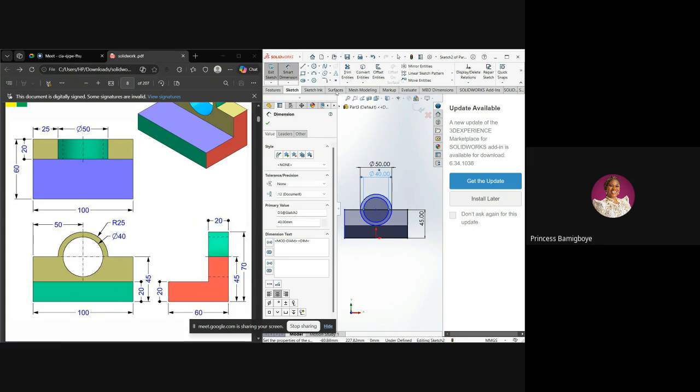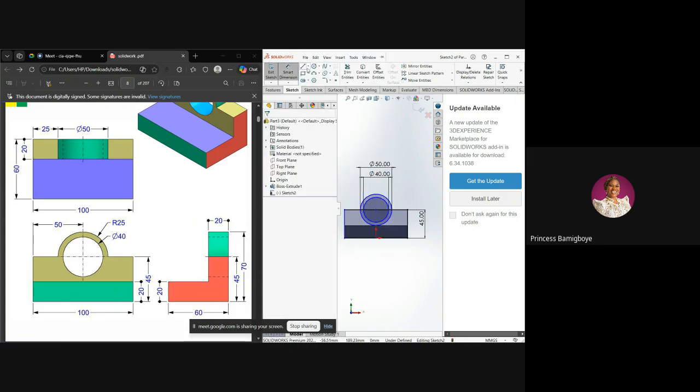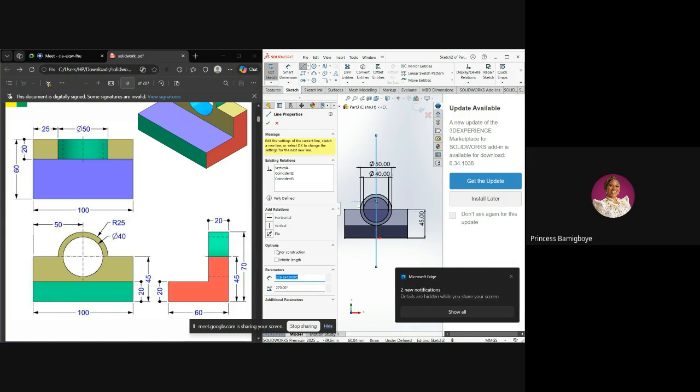Although they did the center line, I don't see the use of doing the center line. Anyhow, let's just convert this to construction. We do this again.